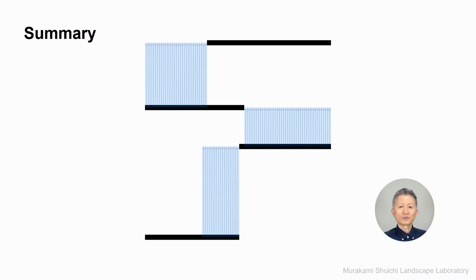In this episode, we have explored the basic relationships between the water behavior and the landform. By combining these basics, we can design landforms that allow us to enjoy a rich variety of water expressions. For example, if we repeat the sequence of staying, overflowing, and falling 3 times while changing the position, width, and height, we can create a waterfall like this.